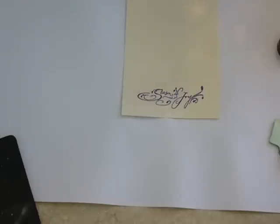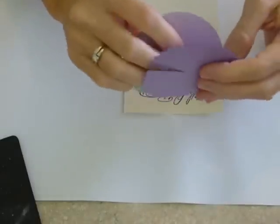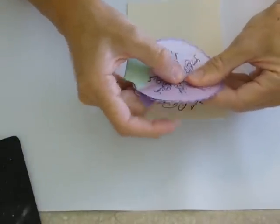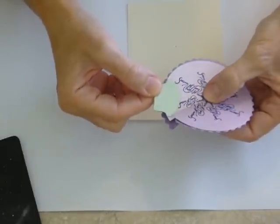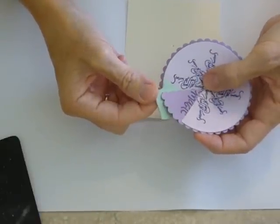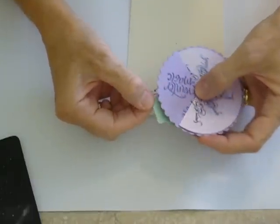Okay, now to attach your centerpiece, go ahead and put your brad through both of your circles. And then to make it work, you're going to put your two slits together, and then your one with your tab, hold it in the center and just pull it around and put it between the other one, so it just slides in there. Okay, then it'll slide all the way around.